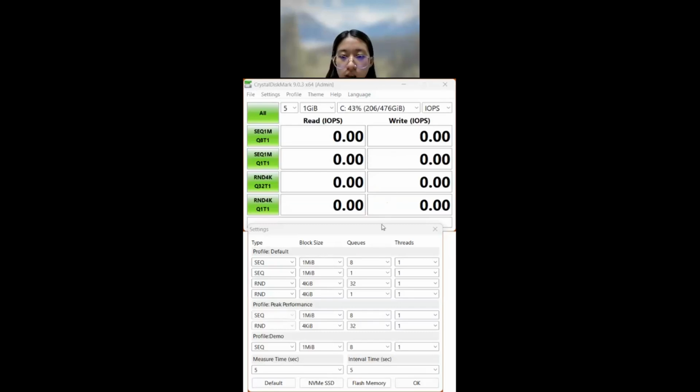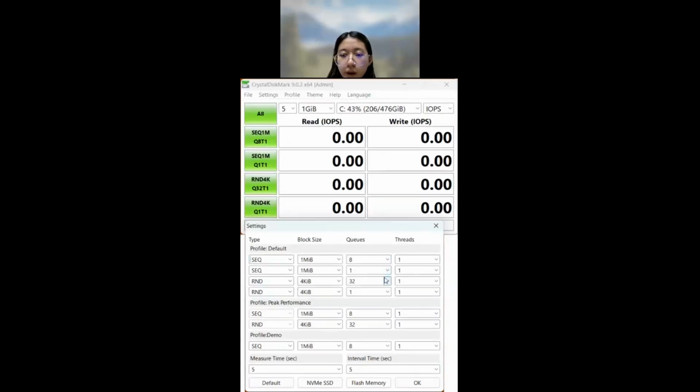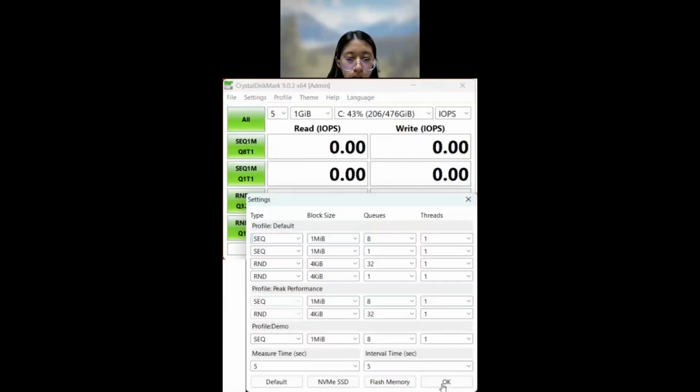According to the project requirement, workload A uses the random 4KiB read and write benchmark, also known as RND4K Q32T1. So we have to make sure the type is RND, block size is 4KiB, the queues is 32 and the threads is 1, which is Q equals 32 and T equals 1. Then enter OK.